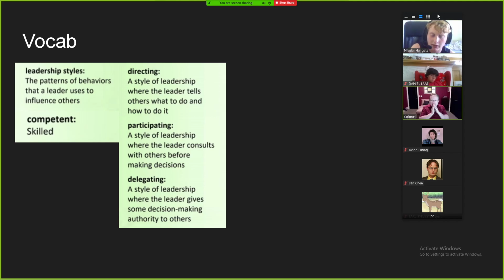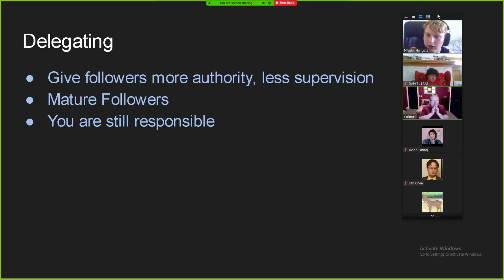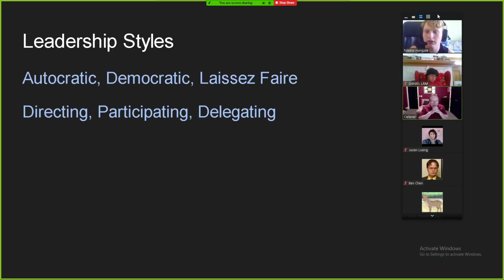I actually thought of one more point that I didn't bring up. So here, between directing, participating, and delegating, right? So obviously you're considering your followers, right? So we learned about different followership models or styles, and they were commitment versus compliance. So for something like directing, do you think your followers are ideally more compliant or people who are committed? Or actually, what do you think relates to it more in a directing leadership style?